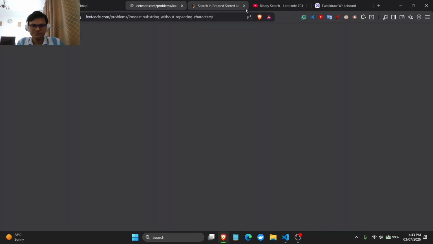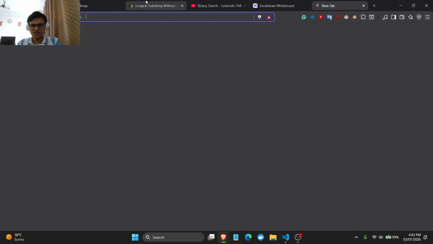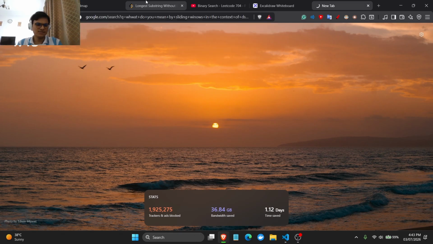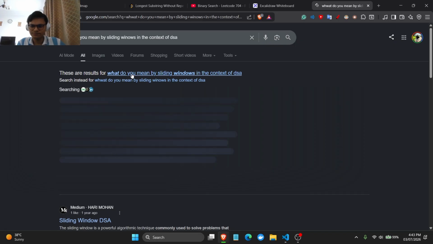Let's see. It's sliding window. Okay. What do you mean by sliding window in the context of DSA?